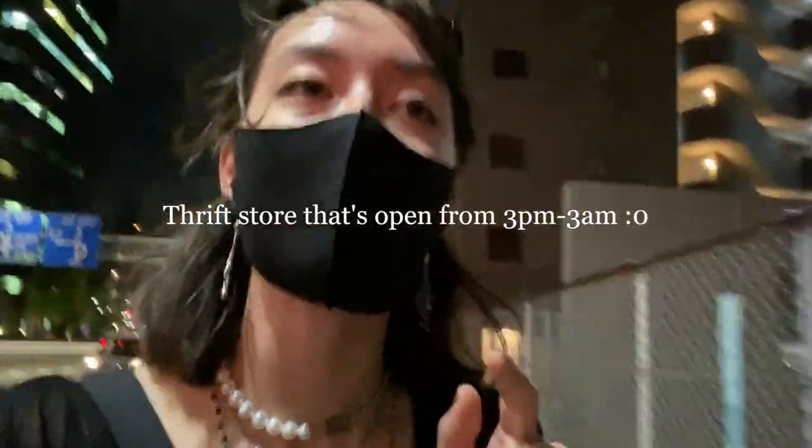Update on our vintage journey: we are now in Ikejiri, walking to my all-time favorite vintage shop called Gekoro, which translates to Moonlight Chamber. This spot is open from 3 PM to 3 AM and I've never found a place like it before. The spot in Nakameguro is a close competitor — sort of the same treasure chest vibe — but this place is wild. The hours are crazy, so it's a nice midnight thrift spot.